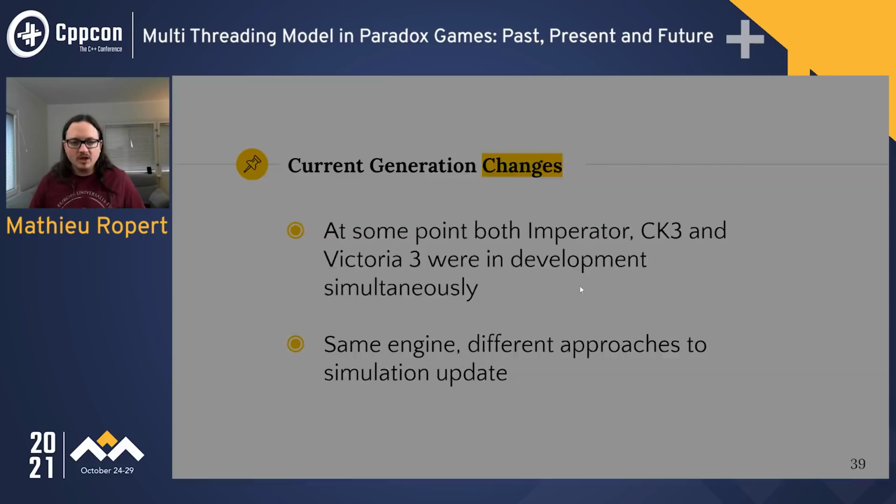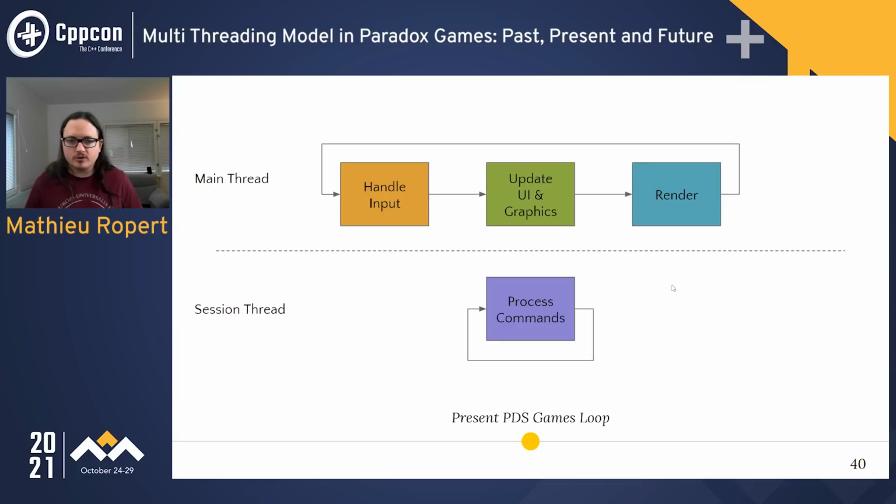So the good news with the new game loop is that we finally have a render thread. We join everybody else in the 21st century. So we have a main thread that is basically handling the input, updating the UI and rendering. And then we have a session thread that is just processing commands. Of course, it is not as simple as that because again, we have to make changes and we have to make sure there is an atomicity guarantee.